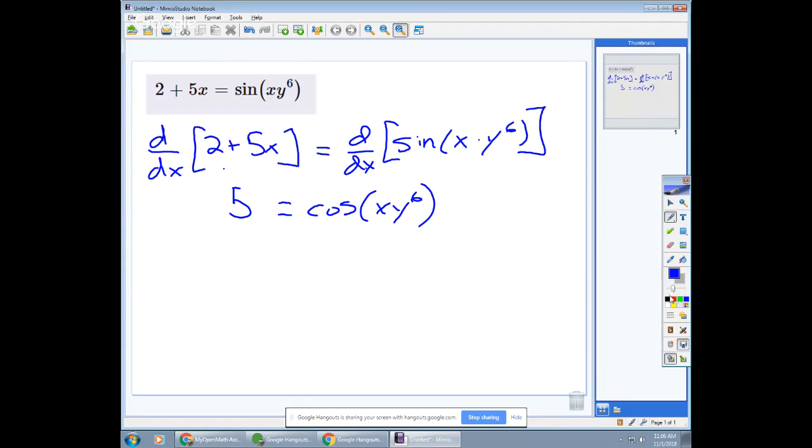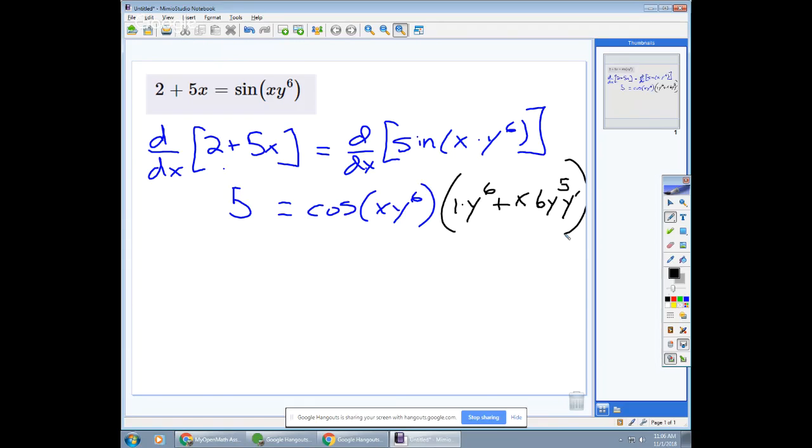Then the fun begins because we have to take the derivative of the inner function. And that's where the product rule comes in. So I'm going to throw in extra parentheses to multiply, and the derivative of x is 1. The y function stays below the way it was for a moment. And then I'm going to add on x times the derivative of y to the 6th, which would be 6y to the 5th, y prime. That makes sense, so I get that.